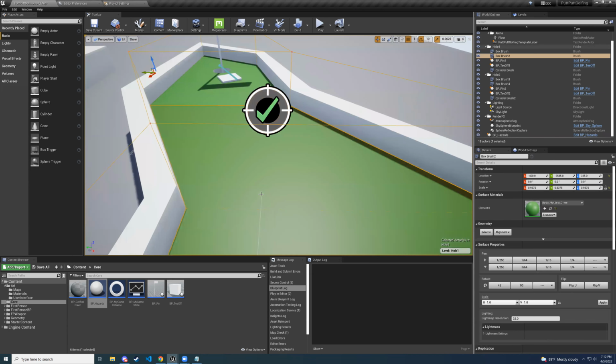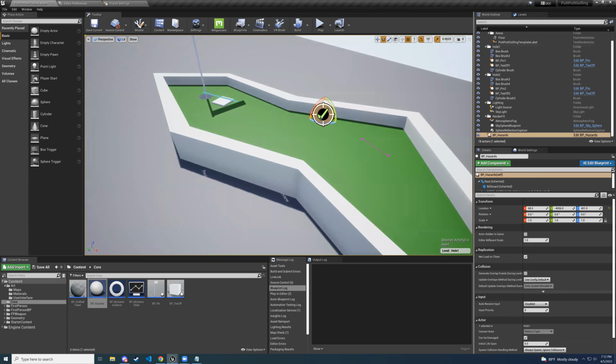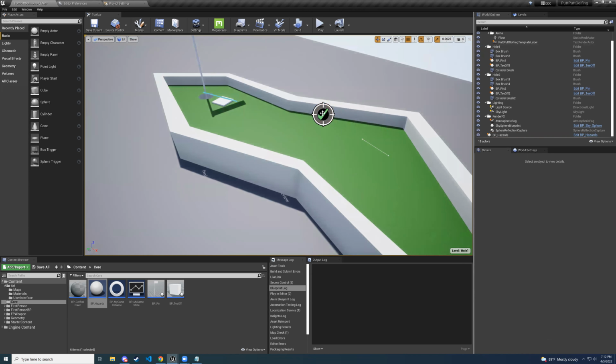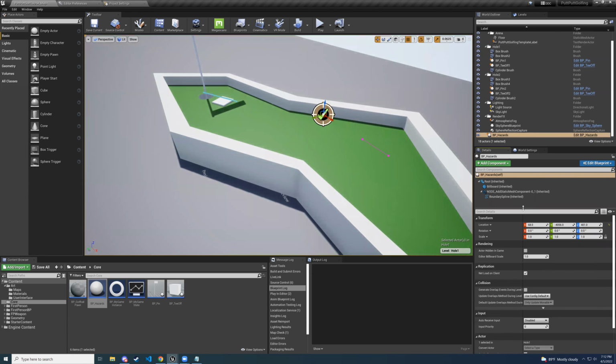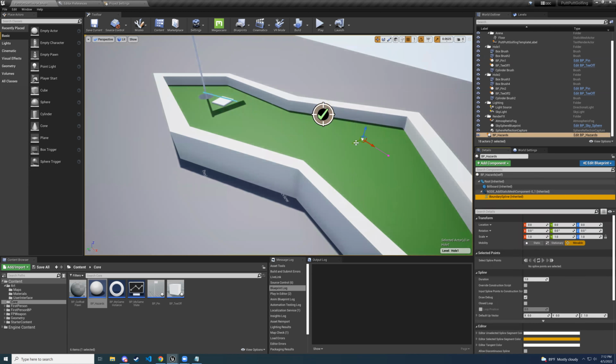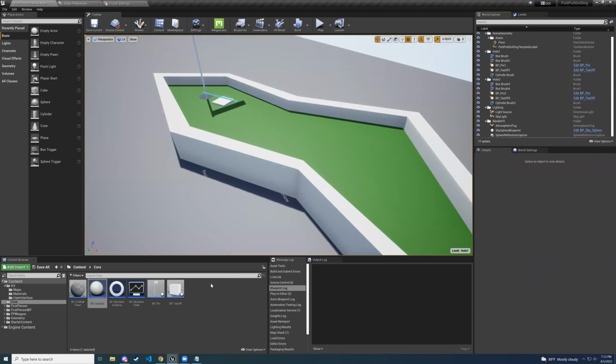I may have done something wrong. It's very possible. Can I drag out? No, that makes it duplicate. I don't want to do that. Maybe I can. Oh, I think I know what I did wrong. I did do that wrong. Okay, let's fix it.